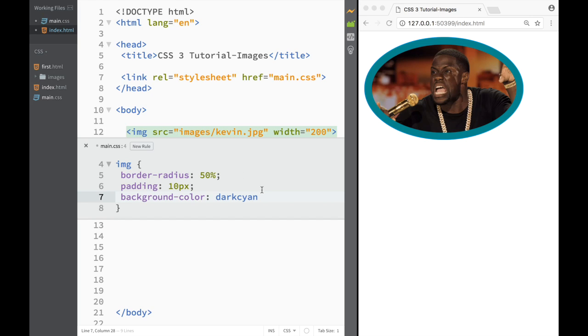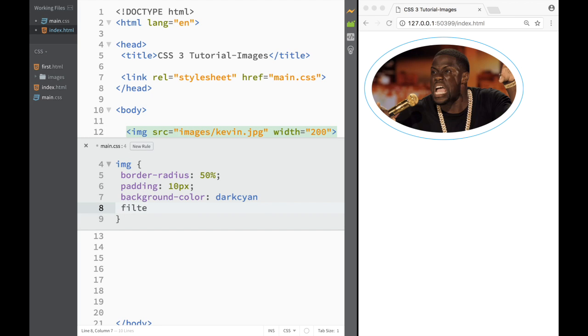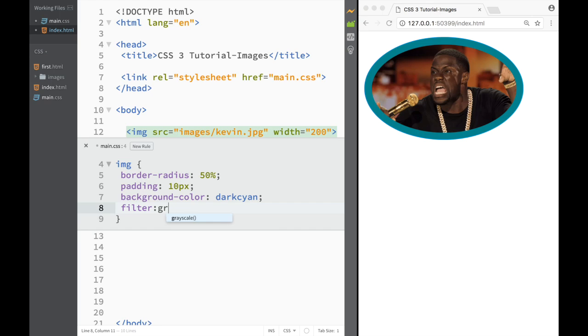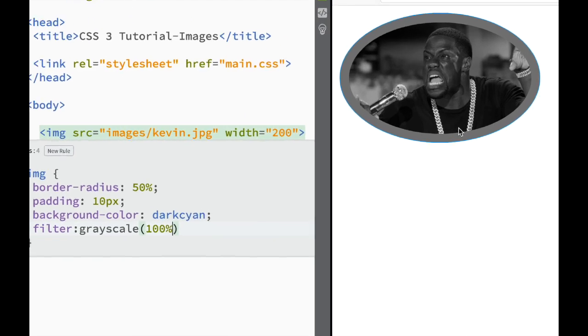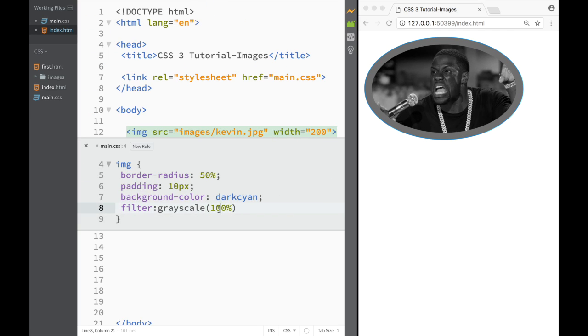And the last thing that I would want to show you is how we can use a filter property, and we can actually make them black and white. So if I write over here filter, and first I would have to have a semicolon, and if I write grayscale like this, then depending on the percentages, you can see if I'm doing 100%, then it's going to be completely black and white, right? If we zoom in over here. But if we leave it, let's say at 50, then obviously it's not going to be as black and white.